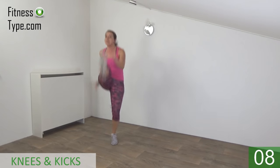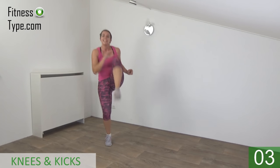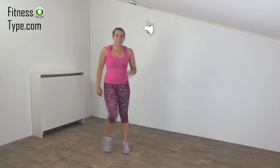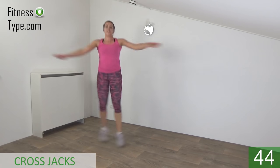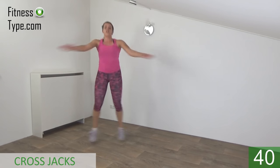Keep jumping, you're almost there. Knee and kick. And the last one. And that's it. Active rest. And we go further with the cross jacks. Good, ready, and start. Arms on shoulder height. Cross your arms, cross your feet.